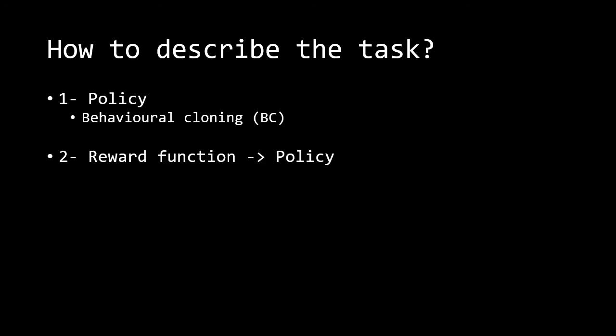The second option is you are saying the model that captures or describes the demonstrated behavior is the reward function. And you will be decomposing the task of finding the policy into two steps. First, you want to recover a reward function, or to find one, and then based on that reward function, you want to derive the policy. Note that for the second step, we already have the tools to do that.